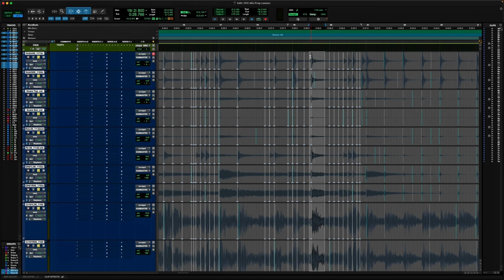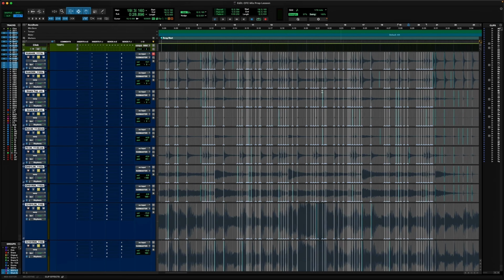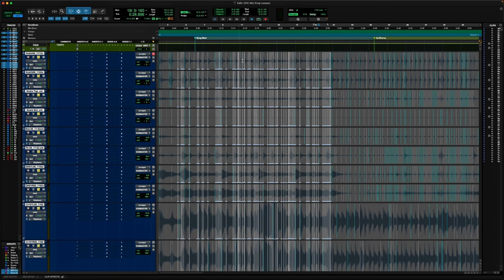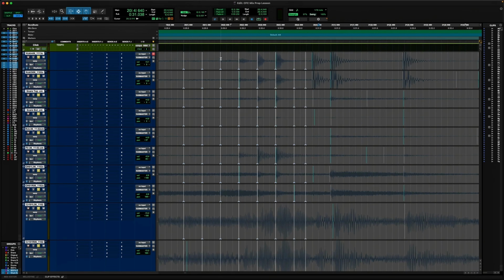But anyways, it's good to show you that the orange right there means something's been stretched a little bit too much. You might want to take a look at that, and almost always we're going to correct that and do what we got to do to get rid of the markers in order for that to not be crazy. And so this is one way. We go a section at a time. We go through, we take out the stuff that sounds bad, the warping cymbals, but then also correct timing. You'll hear if there's a kick or a snare or a tom that is not in tempo against the click, and we'll fix it.